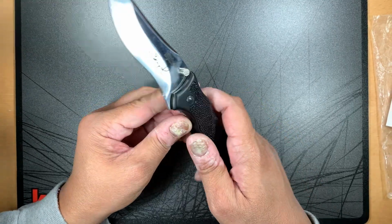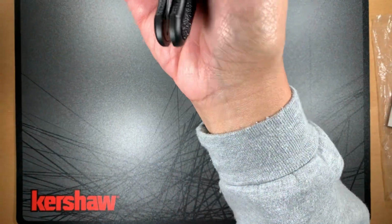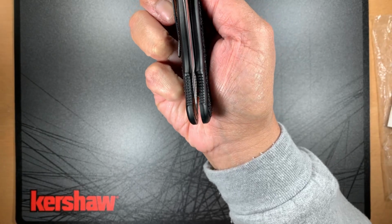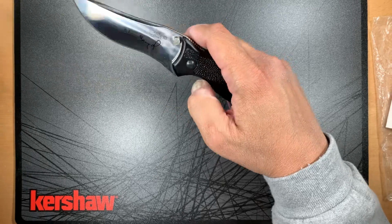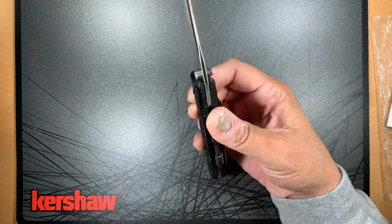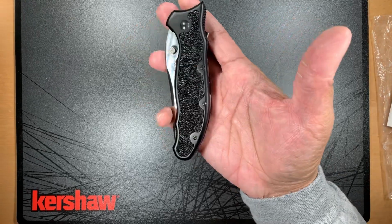Really nice open construction. The knife is beautifully centered. As you can see, it's dead centered over there. Very, very smooth. The knife runs on washers. It is very, very smooth, guys. It has the thumb studs for its main access.